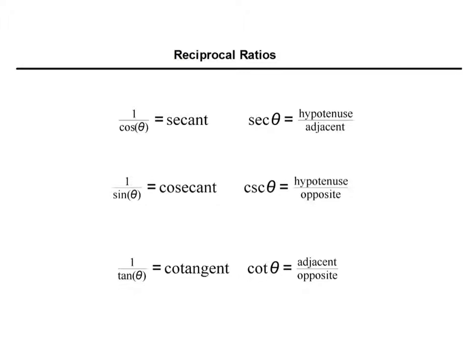And these are what I call the reciprocal ratios. We're simply going to take one over cosine. That is called secant. Now, depending on if you're from the north, we pronounce it secant. If you're from the south, people say secant. According to the internet, both are correct. So we abbreviate that as SEC. And so we're taking the reciprocal. So what you knew is cosine being adjacent over hypotenuse. We just flipped that. And now the hypotenuse is in the numerator and the adjacent side is in the denominator.